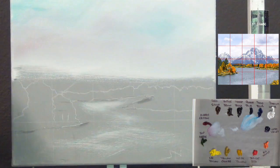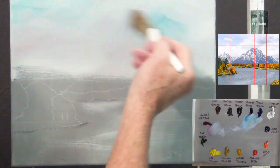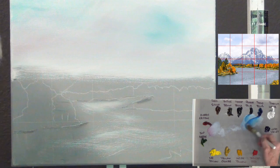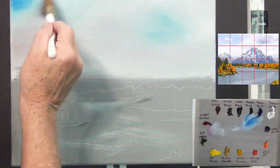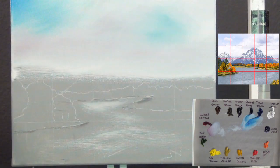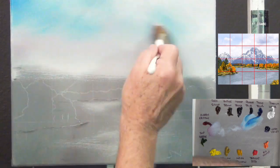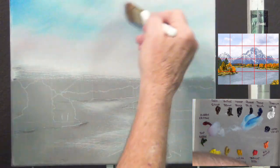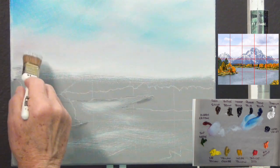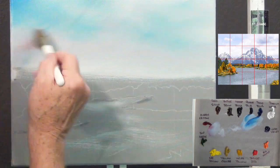I don't know how that's coming through. I think I probably need to darken my colors a lot more just for the camera, because it does tend to even these values out a little bit. What looks soft and nice to me sometimes looks too light and too pastel for you when you're looking through the camera lens. So I'm going to do this and just sort of hold off, put just a little more of this alizarin down here to make sure I've got a good demarcation of my mountains.